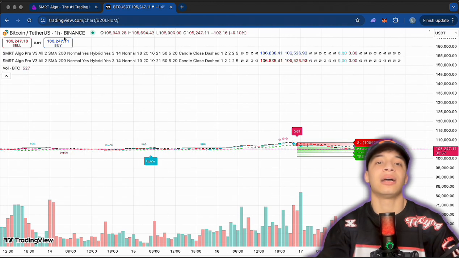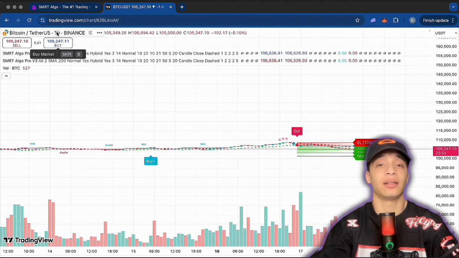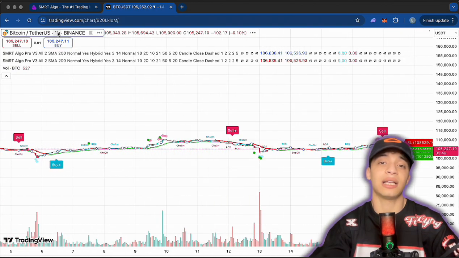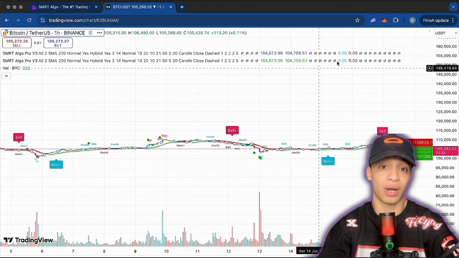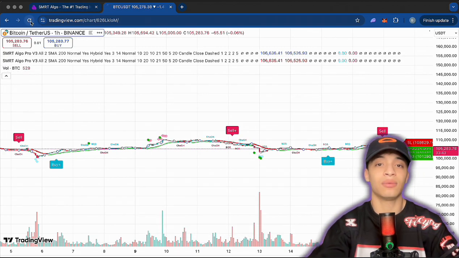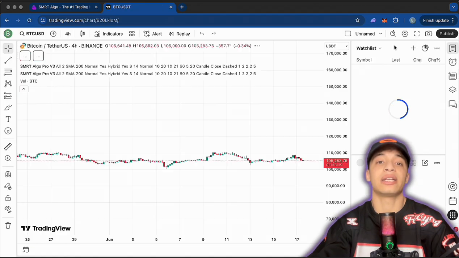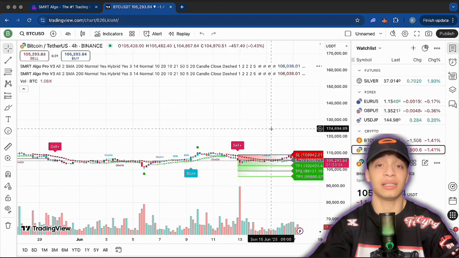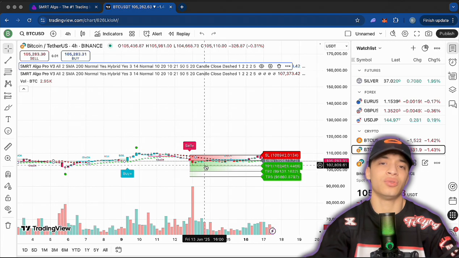Now the 4 hour chart shows even more. We had a sell plus signal with a bearish change of character confirming the shift. Stop loss was placed around $108,000 and the projected take profit 3 was way down at $95,000. That's a huge swing zone. This is exactly why I check the higher time frame. It gave me the confidence to trust the 1 hour chart and not get shaken out too early.